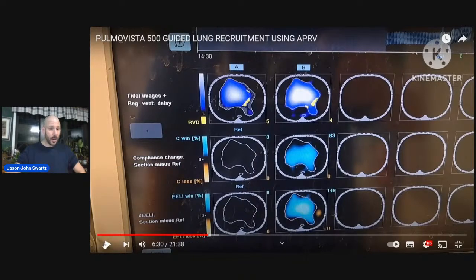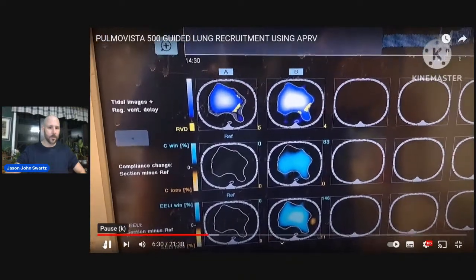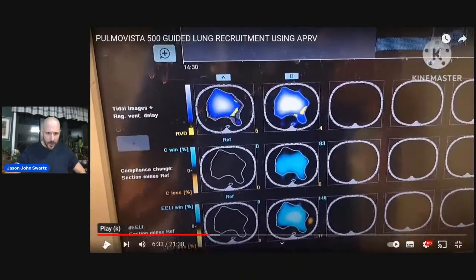And expiratory lung volume, like we've recovered. So the first one over here shows the distribution of ventilation compared from here to here. And then after, we can look at compliance win and compliance loss. So compliance win, where did we win the compliance? Well, wherever the blue is. Where's the blue? Everywhere. Where's the orange? Basically nowhere. This little blip there might have just been an artifact. Pretty much everywhere where the blue is distributed, we have an improvement.